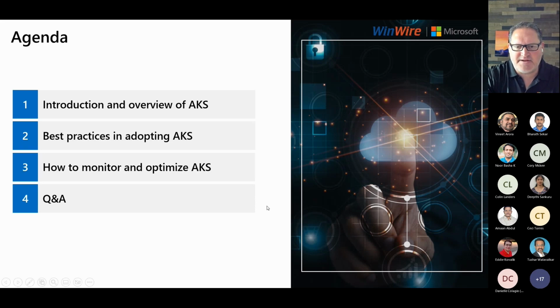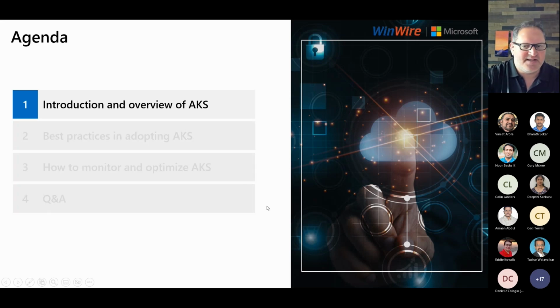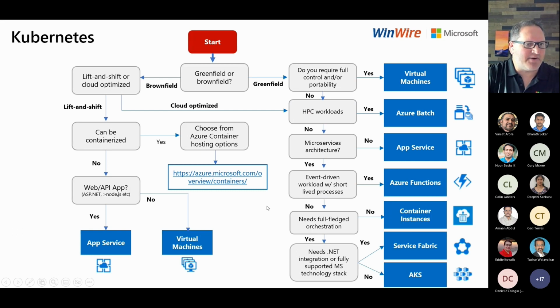I want to bounce out a couple more slides and let's talk a little bit about Kubernetes, right? I mean, Kubernetes is hard and it's not for everybody. It's not for every organization. It's not the right solution for every use case. So we often get asked about that. You know, when should I be thinking about Kubernetes? What should the considerations be?